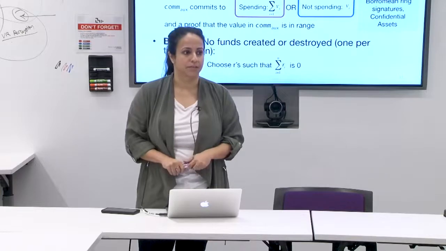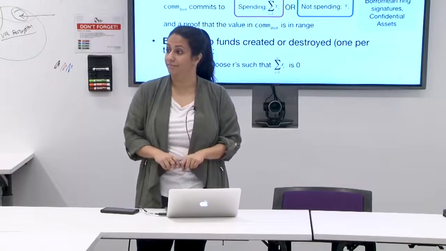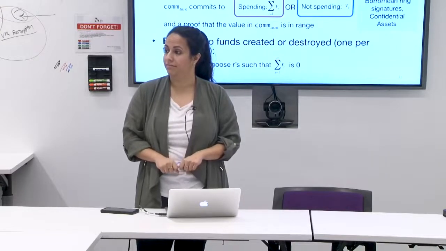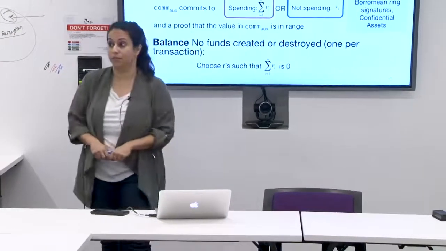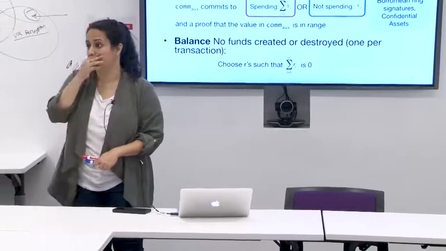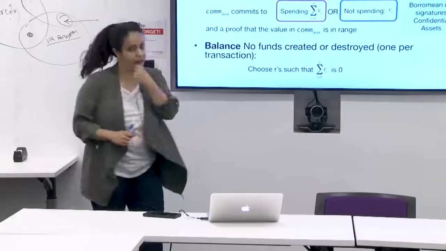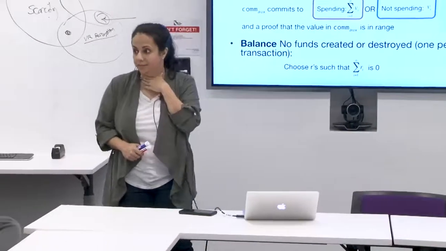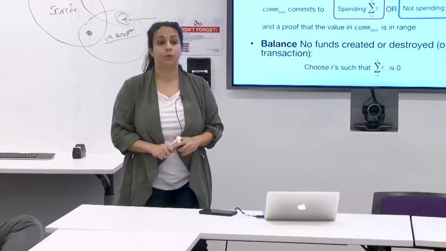I see some confused faces. You don't have to ask about the proofs. You just choose both of the exponents. So if you're choosing r's in a certain way, can't you choose them in a certain way and then choose payments so that they sum to 0? Well, we're trying to prove that the payments sum to 0. That's what we want, because that means that assets weren't created or destroyed. And remember, if you're generating a transaction, you're creating those random numbers in a way that they sum to 0. Yes.